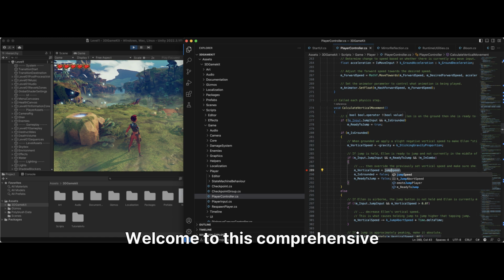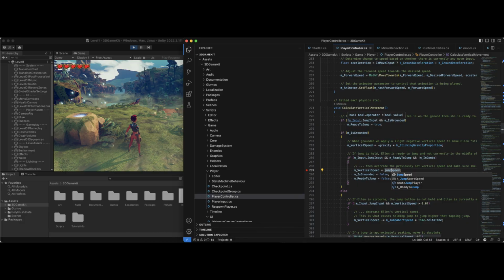Welcome to this comprehensive guide on packaging and exporting builds in Visual Studio and Unity 3D, designed specifically for beginners. This tutorial will walk you through each step, ensuring you gain a solid understanding of how to prepare your projects for distribution, whether you're developing applications with Visual Studio or games with Unity 3D. We'll cover everything from initial project setup to final export, providing practical insights and best practices along the way.